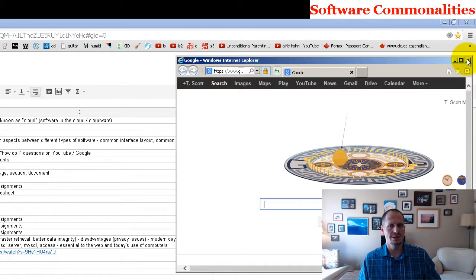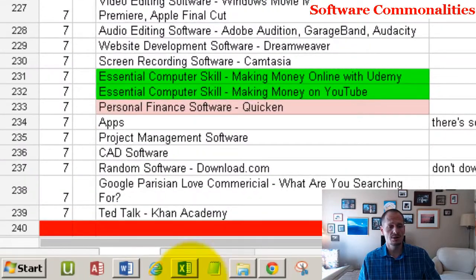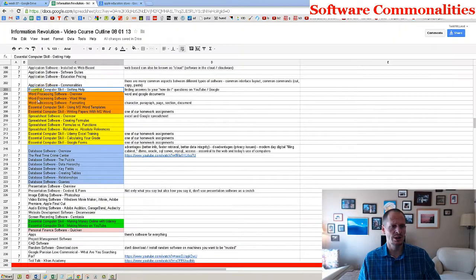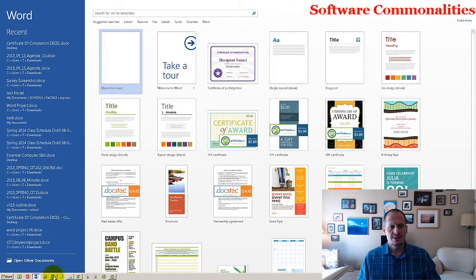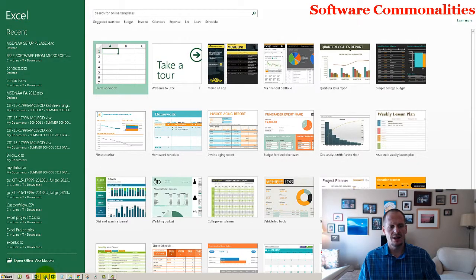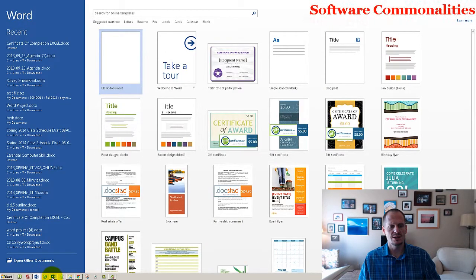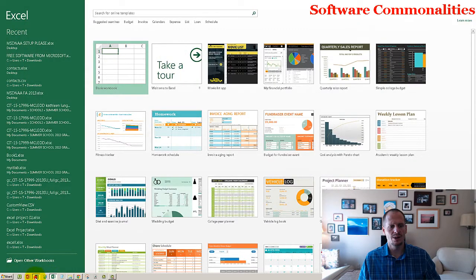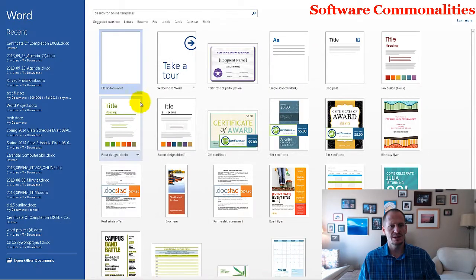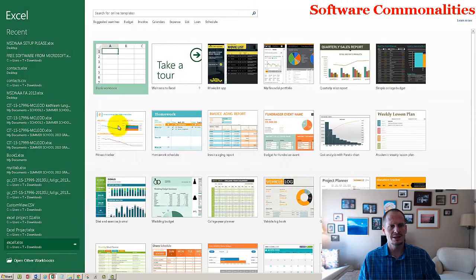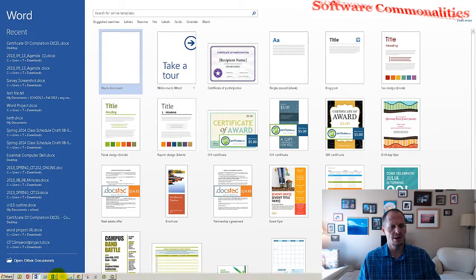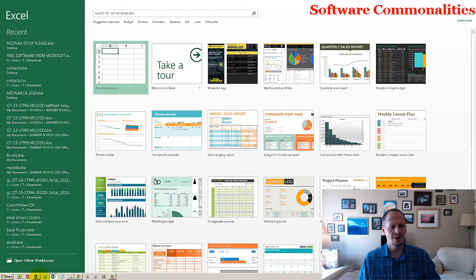And once you learn how to use one piece of software, you could use a variety of pieces of software. The skills will transfer. So for instance, we're going to be looking at using Microsoft Word, and then we're going to look at using spreadsheets or Microsoft Excel. And once I learn how to use Microsoft Word, a lot of those skills will transfer to using Microsoft Excel. I mean, just look how similar the first screens are. Word, Excel. When I'm in Word, it says, do you want to start a blank document? And when I'm in Excel, it says, do you want to start a blank workbook? And so I could take a tour in Word, and I could take a tour in Excel.